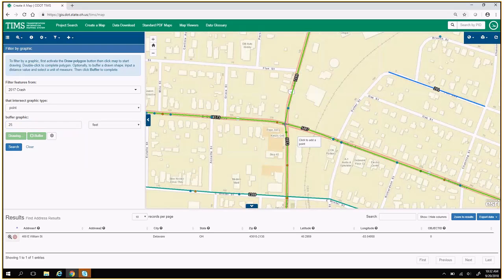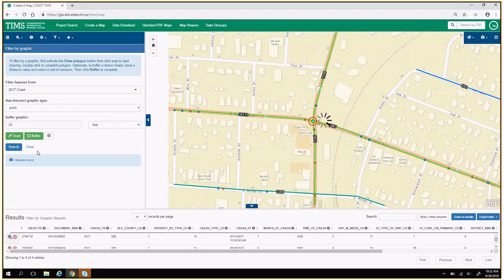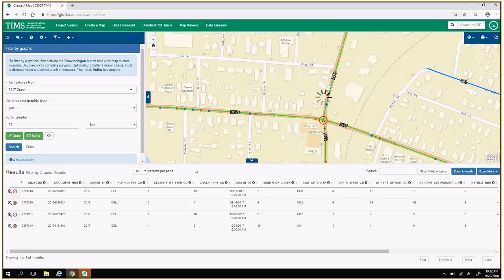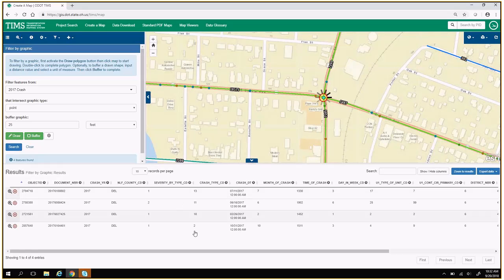That cleared my entire point. So let's do that again quickly. There we go. And now I'm going to click the search button to pull up all the features that are in that one location. And that's going to populate those 4 crash records in my results table.